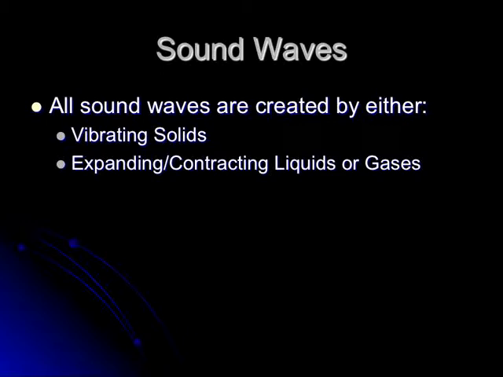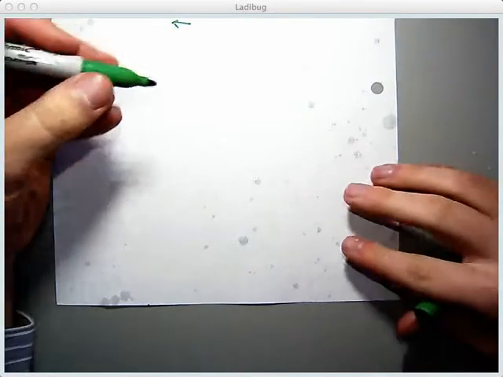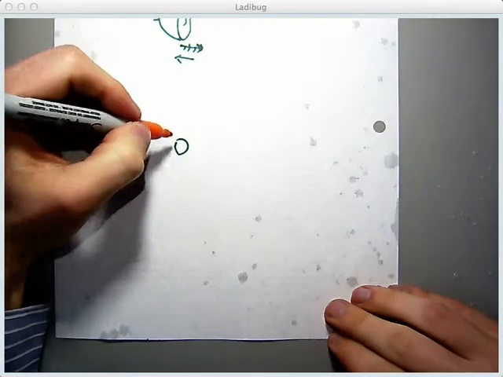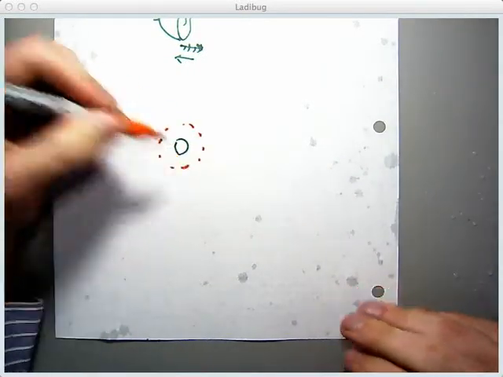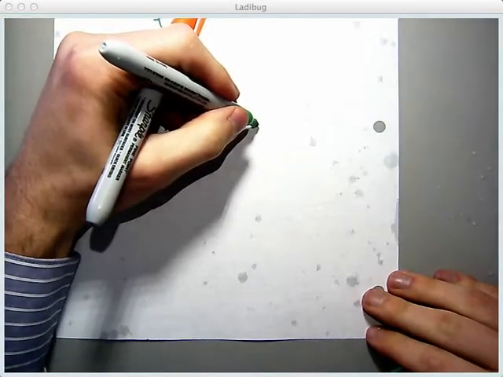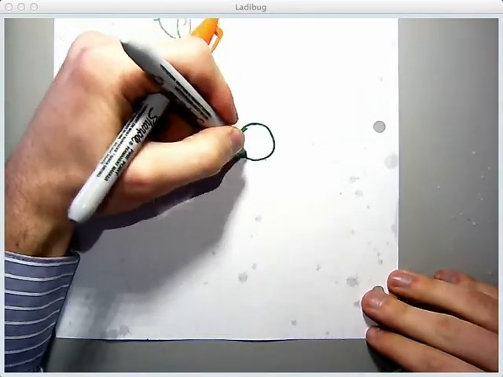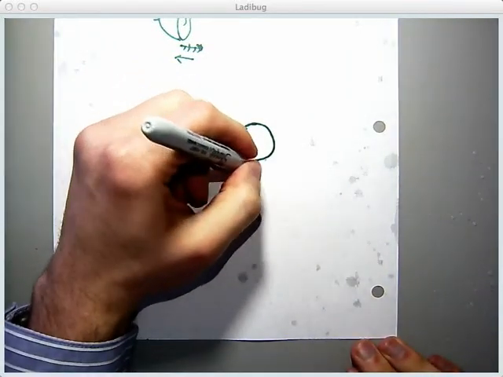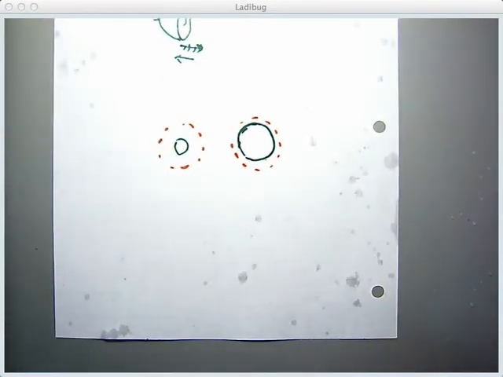I guess I can give you a drawing of how that works too. Let's say I have a gas and it's occupying this space. We're assuming it's not in space, so there should be a certain volume of gas around that as well. If this volume rapidly expands, so maybe it's going to expand to be this size, then the gas outside of it gets rapidly compressed. Y'all see that? So that creates a compression of a sound wave.